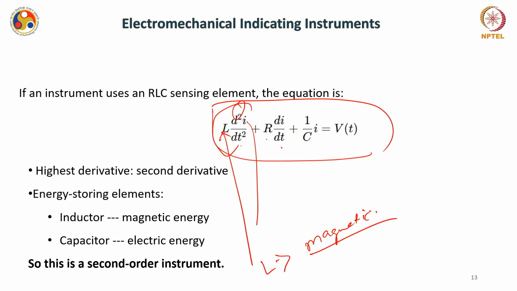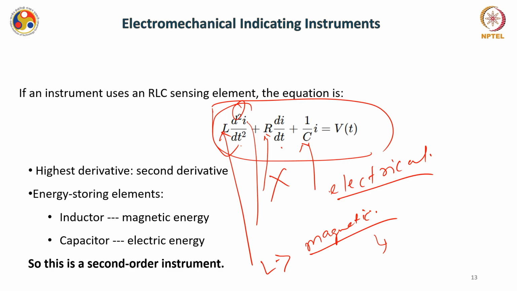This is storing energy in the form of magnetic energy. Now this R is not storing any energy, so I will just ignore this. I will move ahead and find another element, which is the capacitor, which is storing the charge, so basically it is storing electrical energy. So you have two different elements in the system, or in part of the system. One is storing magnetic energy while another is storing electrical energy, right. So I have found that this equation has a second derivative, highest order is the second derivative.